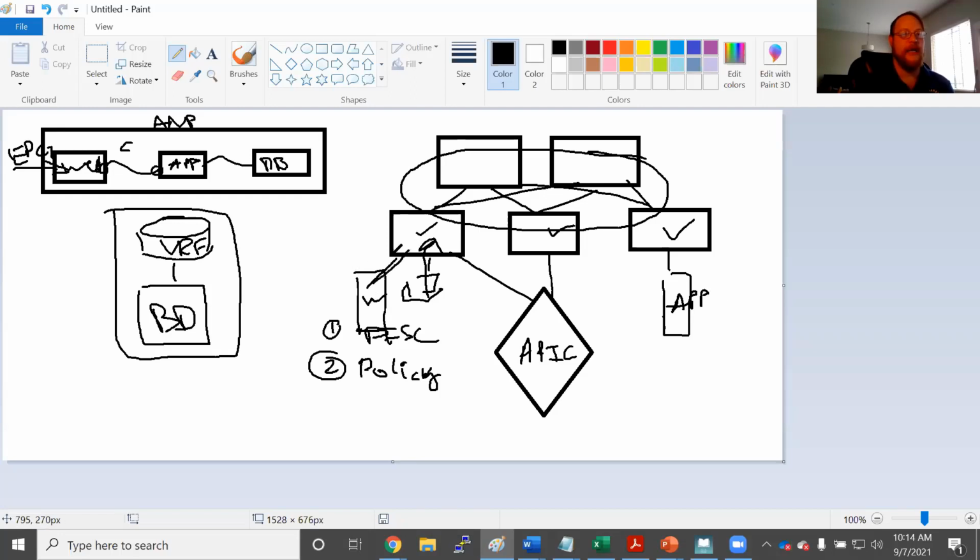When the web server communicates through this leaf node for the first time, it has no idea what to do with the traffic. So what is it going to do? The leaf is going to ask the APIC, do you have a traffic pattern from this bridge domain to this bridge domain using this source application to this destination application? Well, it's going to say, yeah, I do actually, and here's a contract permitting the specific port. If that's permitted, go ahead and instantiate, or if you remember, copy and paste that config, right here on the port.